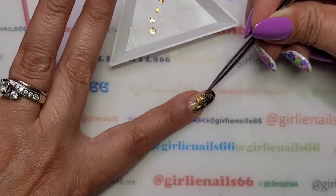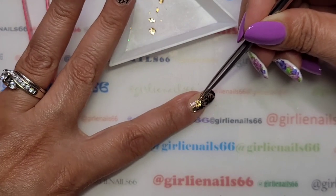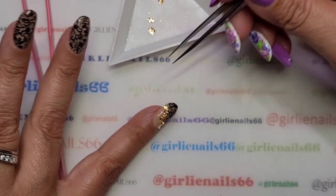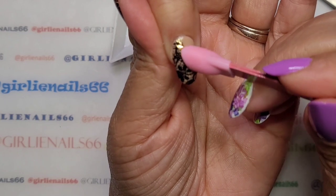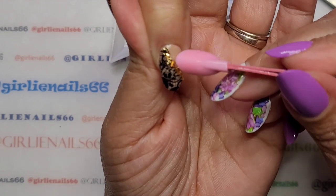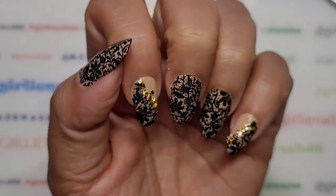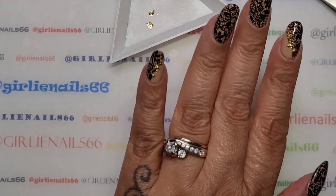So something a little different and to fancy it up. Push it down. What do you think? I really like it. I'm thinking I should have done all of them like that. But I kind of like it like this though.